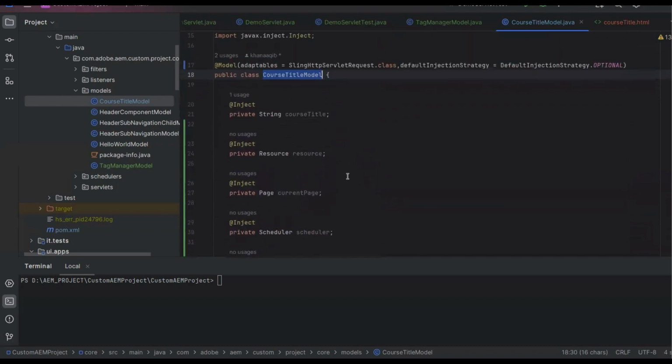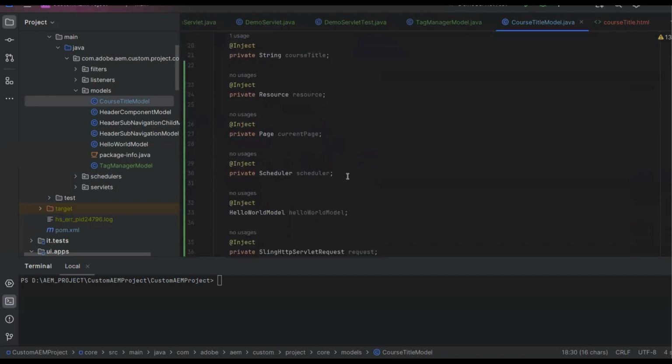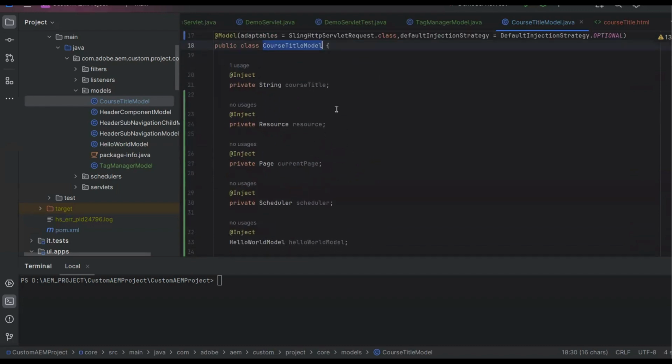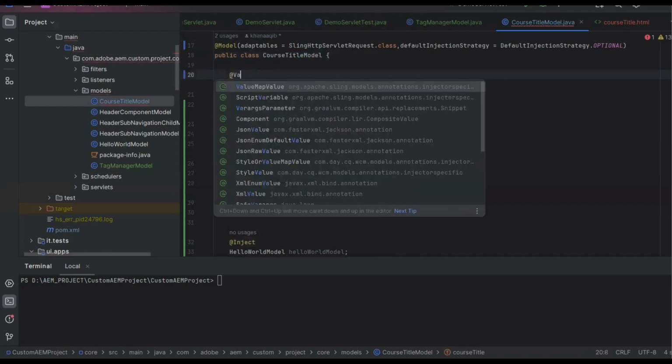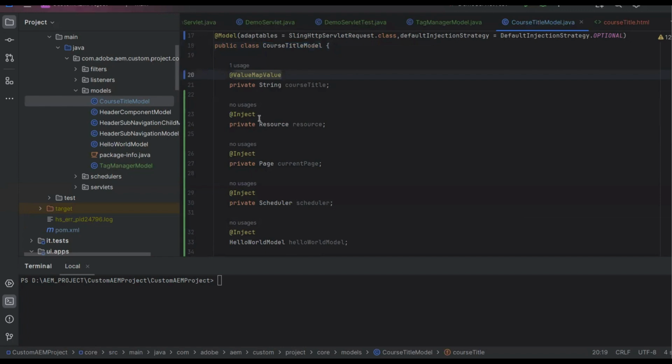And if I talk about value map, generally value map is a very specific thing. With the help of value map, we can only add JCR properties. Apart from that, you can't add anything. Within value map, whatever else we try to add, apart from that only we can add course title. So here we'll be able to add only course title, nothing else. If you add anything else, it will not work. Only this JCR related property will be able to be added with the help of value map. Apart from that, nothing will work.